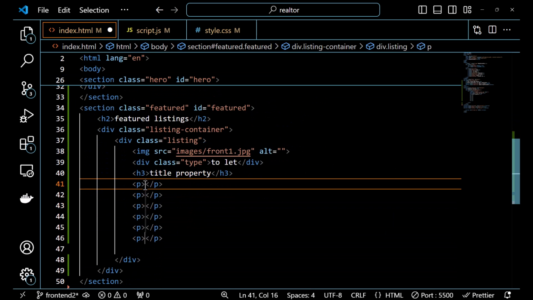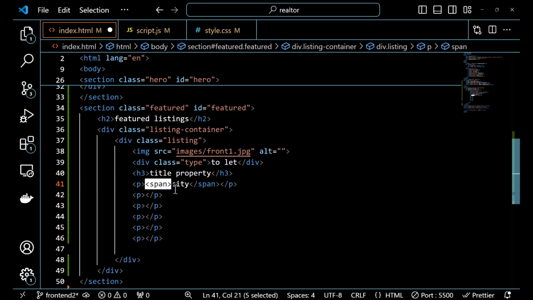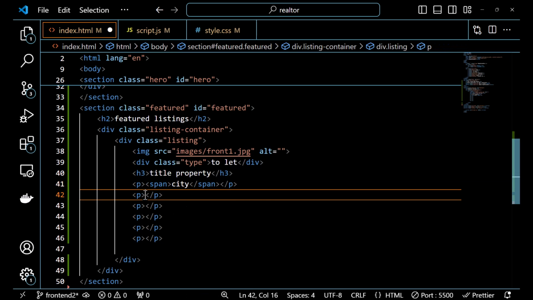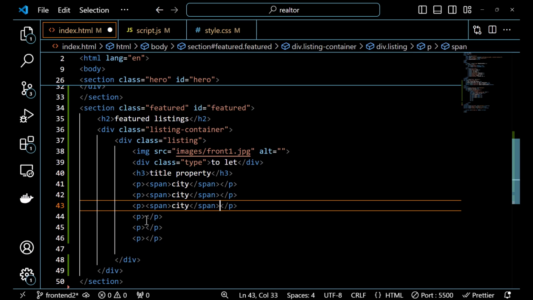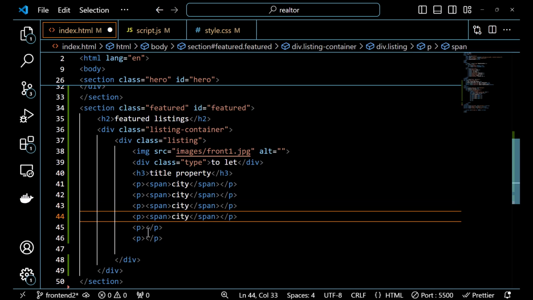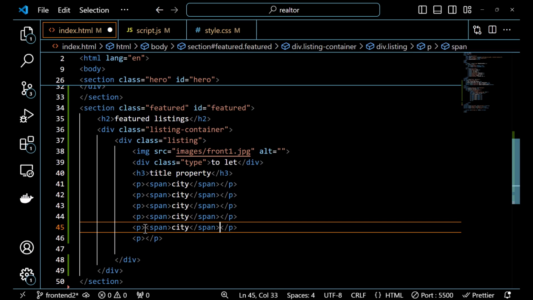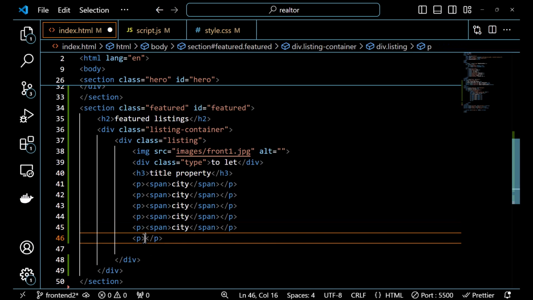The first one is, let's make it span and put in city. Let's copy it. We are putting the name of the column within the span, so that if we like, we can separately style them, maybe capitalizing them or making them bold so that they are more visible.